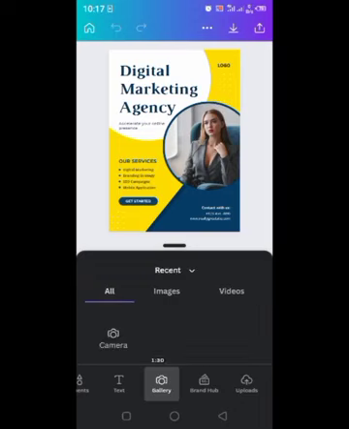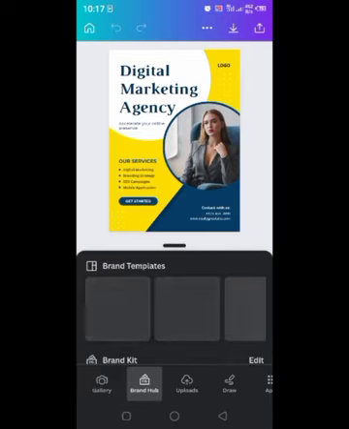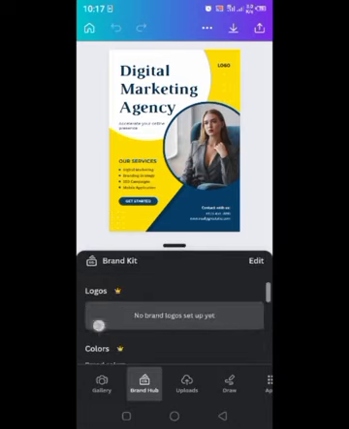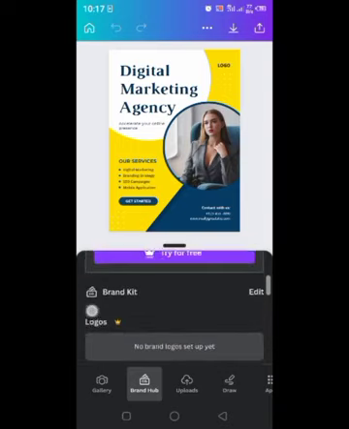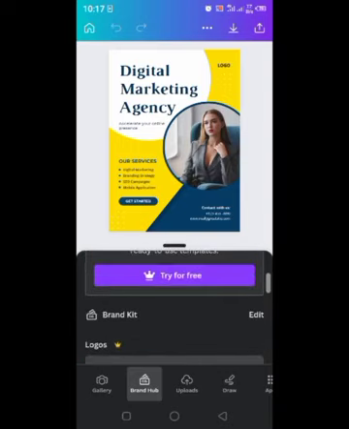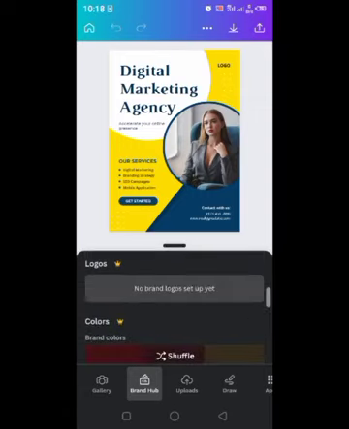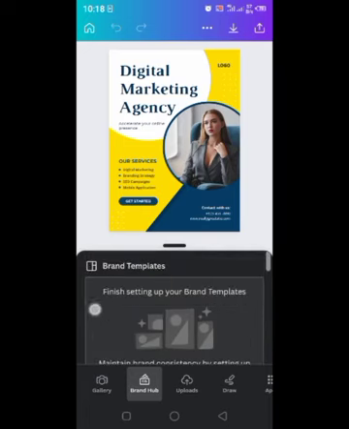All this, I'm still going to teach it one after the other, how to add images and all that. So this one, brand hub, some of these are mostly pro. All of them are pro. Some companies have their brand color, their logos, and all these things. So it is this brand hub that you can use to design a brand for a company and all that.